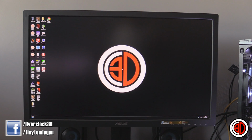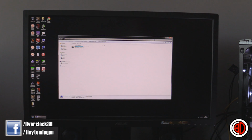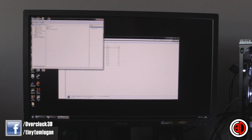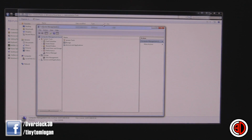Okay then peeps, once you get to your desktop, this is for if you're going to use it as an extra storage drive, maybe a Steam drive or something like that. What you can do is go to My Computer, and you can see over here that we don't have any extra drives or anything attached. And what you have to do is open the Control Panel. You can go to Administrative Tools and then go to Computer Management. Now, once you get to Computer Management, I'll zoom you in a little bit. What you then need to do is click Disk Management.